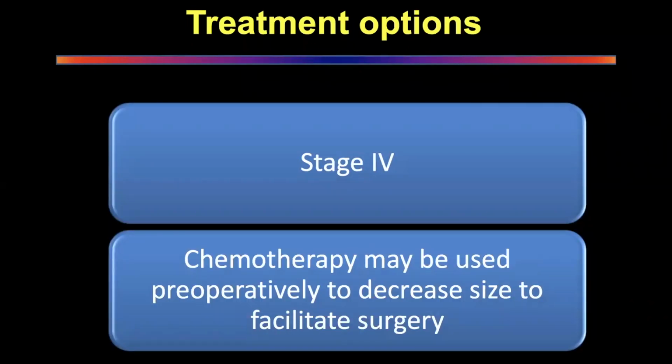Chemotherapy is used preoperatively to decrease the size to facilitate surgery. And that is the philosophy that we use in stage 4 tumors. Because we want to actually be able to do an R0 resection as far as possible. R1, R2 are not good surgeries. And that is why we offer them preoperative chemotherapy. We restage them, we scan them, they get downsized, and then if they are operable, we offer them surgery. Okay? So these are broad principles of management. Everybody okay with this? Any questions on this?